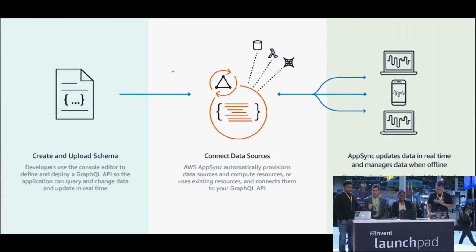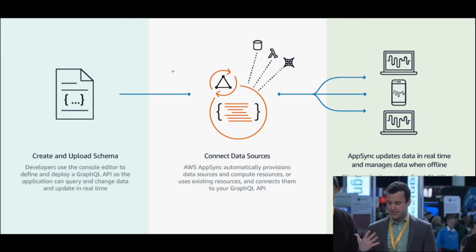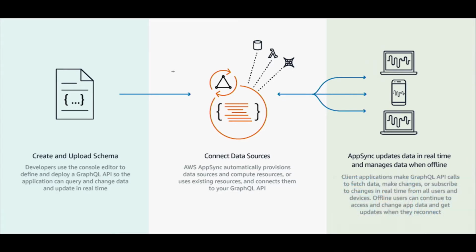So really quick before we get into the demo, the flow is we support the GraphQL spec, as I said, and we allow you to upload GraphQL schemas either from the CLI or using our built-in editor, which has linting and things like that in the console using the GraphQL SDL or schema definition language. What's pretty cool about this is you can bring your own resources like DynamoDB and Elasticsearch, or you can press a button and provision resources from a GraphQL schema. Like you press a button, it shows you what queries will be associated with your tables, and then we deploy DynamoDB tables from that. Once you do that, it literally is just hooking up your clients, and Rohan's going to demo this for you now.